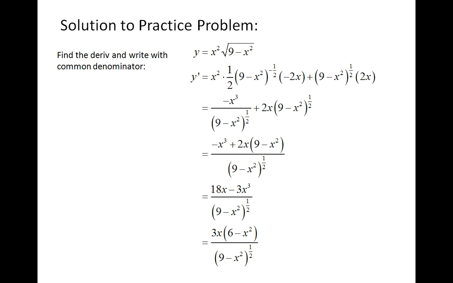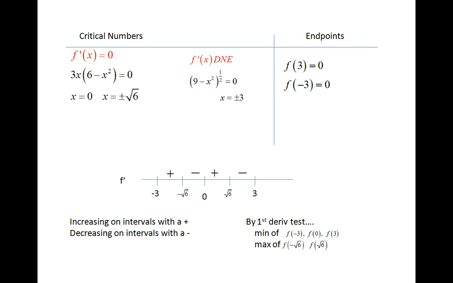Okay, so I went ahead and took my first derivative with product rule, and because it had some negative exponents, I went ahead and wrote it as a fraction or a rational expression, and tried to clean it up as best I could. So here's my first derivative as best I could get it. For starters, I'm going to do my little chart that I've been doing all chapter long, finding where my derivative is 0 and where it doesn't exist, and are there any endpoints.